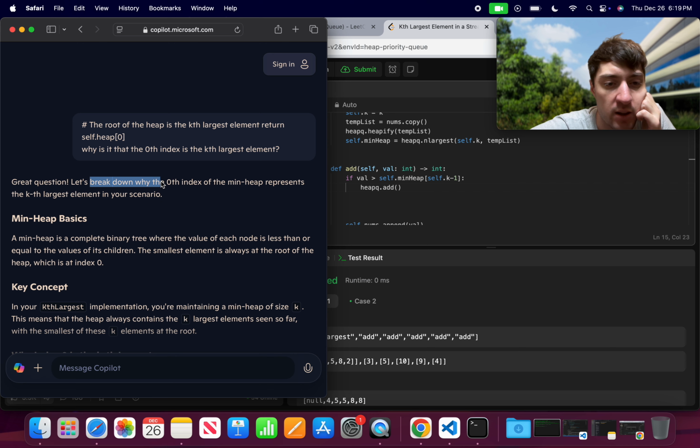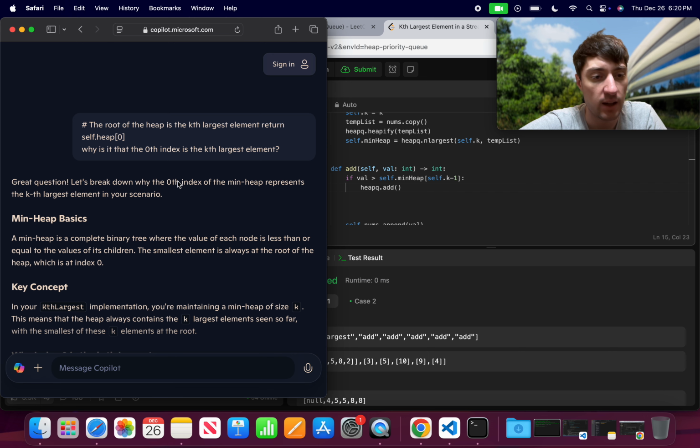Let's break down why the 0th index of the min heap represents the kth largest element in your scenario. Min heap basics: a min heap is a complete binary tree where the value of each node is less than or equal to the value of its children.